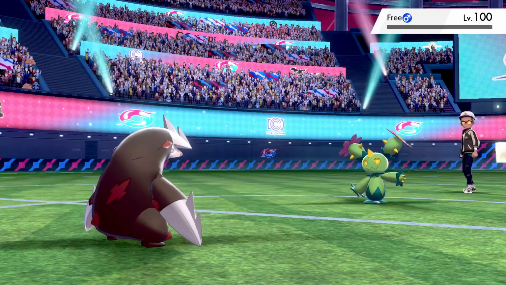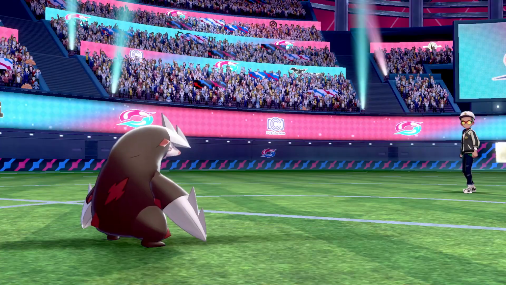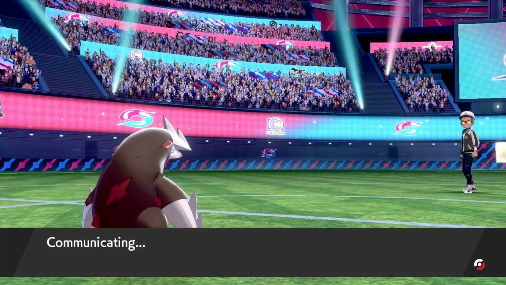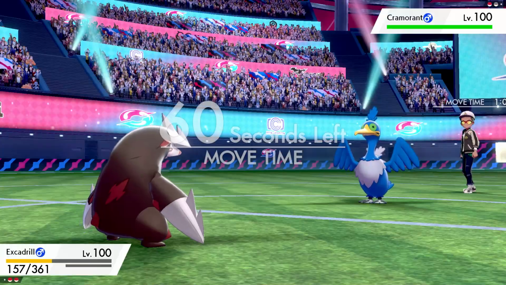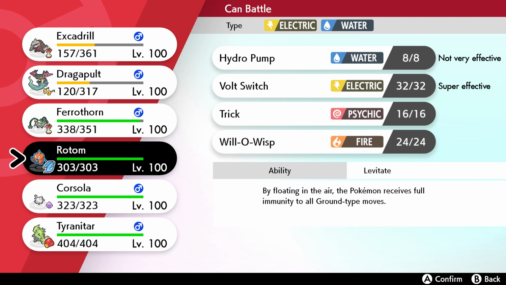But I just made the wrong play here, obviously, because now that this Maractus is out of the way, thankfully I do get rid of the hazards, which is really, really good, and I still have mine, honestly. But the problem is that now he gets a very good switch in, and a lot of his team is faster than my Excadrill, so I have a lot to worry about, if I do say so myself. He's going to go into this Cramorant, for instance, and I'm forced to switch out now.